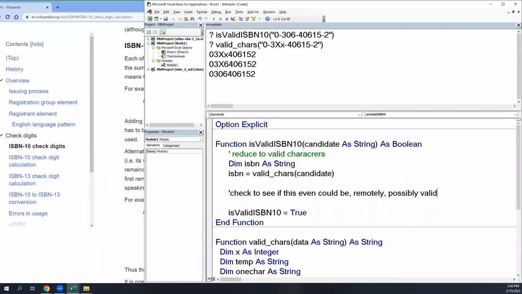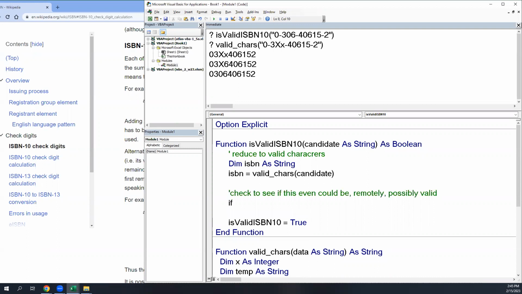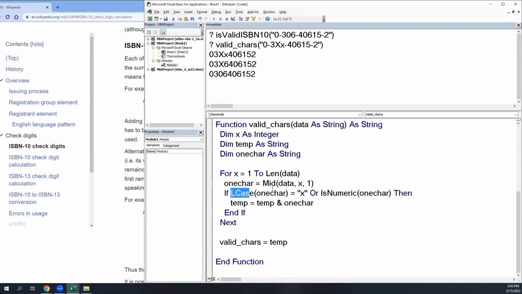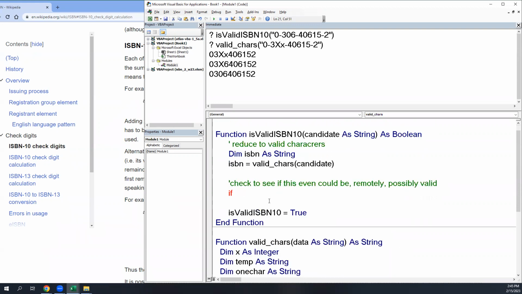At this point, what simple check could I do to say, you know what, that can't be valid? Yeah, the length. It's a 10-digit ISBN. And so at this point, if I don't have 10 digits in ISBN, it is not a valid 10-digit ISBN. It could be a valid 13-digit ISBN, but that's not what we're checking. 10 digits only. So here's what I'm going to do. I'm going to just put an if statement here. If, whoops, did I put parentheses around my if clause? In many of the other languages I work in, you have to put parentheses around what's in the if clause, and I sometimes do that, but I didn't do it here. I just want to make sure I'm not giving you the wrong syntax.